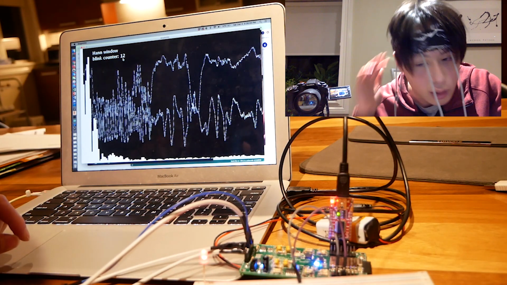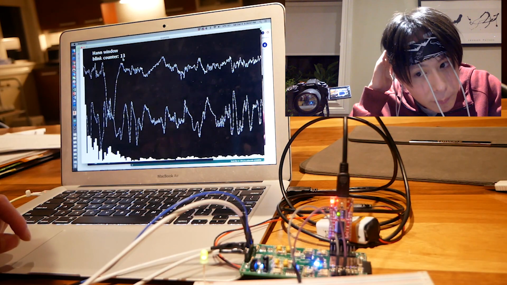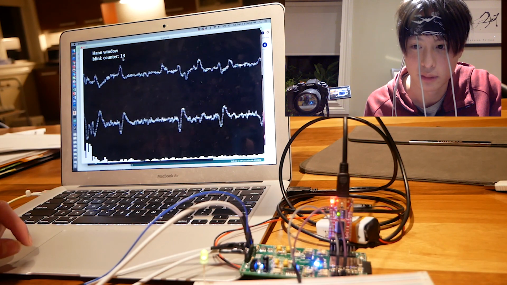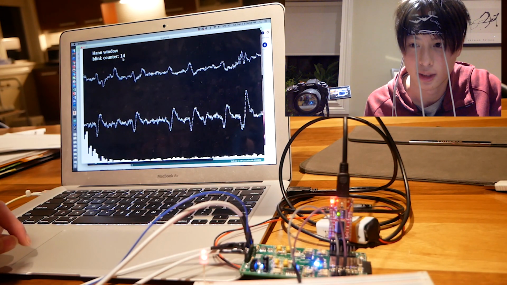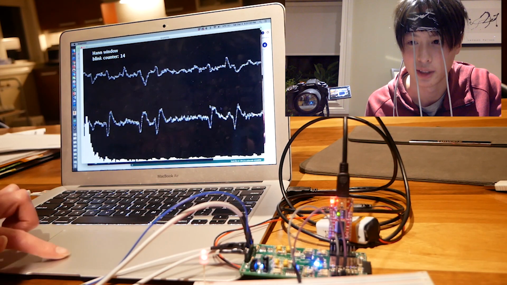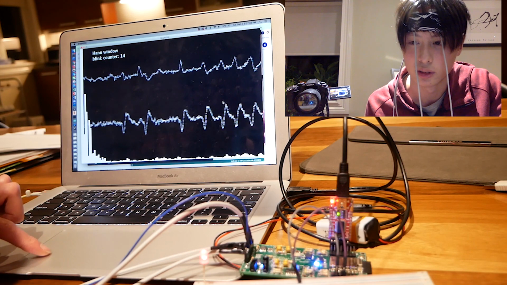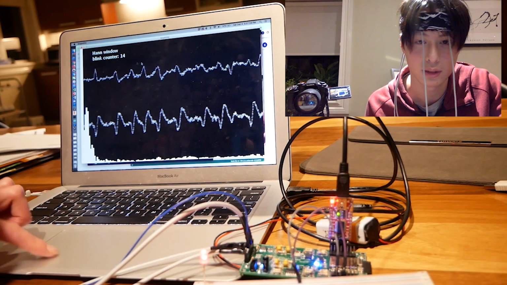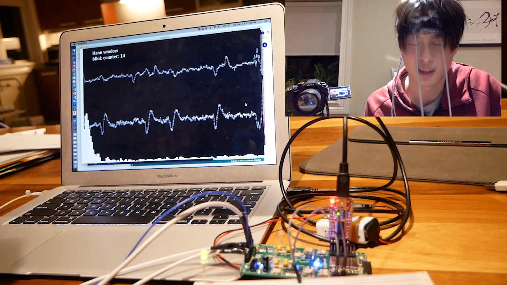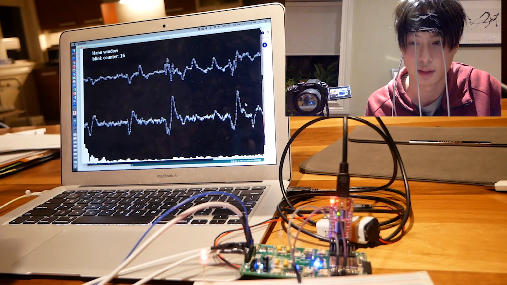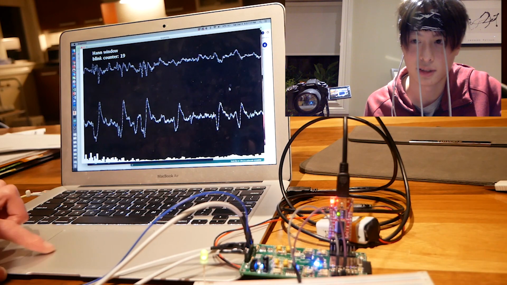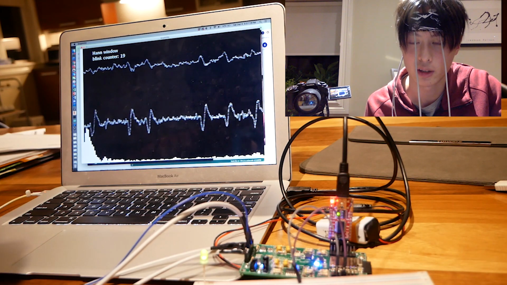And this is the other problem with these electrodes. You get some bad connections, and you get extra noise. Okay, here it's back to normal again. That's what I believe was going on there. And as you can see, the blink counter increased because I've got it set to a value to trigger the blink count when the graph reaches a certain value. So let's try blinking again. Yep, there you go. Again, again, again. Pretty fun.